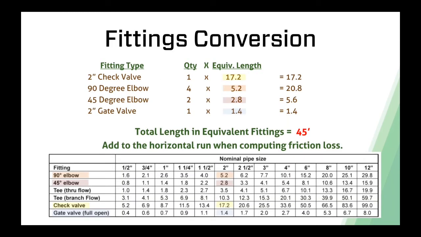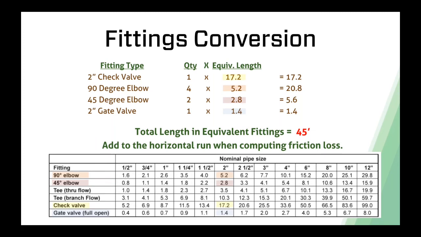So going back to our friction loss chart, on the back page, or the second page, is this equivalent fittings table. And so for each of the fittings that we have, a 2-inch check valve, the elbows, the shutoff valve, we pull those values from this table. So we can see that that 2-inch check valve has a value of 17.2, meaning that one 2-inch check valve is equivalent to having an additional 17.2 feet of straight pipe. So we do that for all of our fittings, and we consider how many fittings we have, and we do a multiplication across. So you can see all of those values there on the top right.